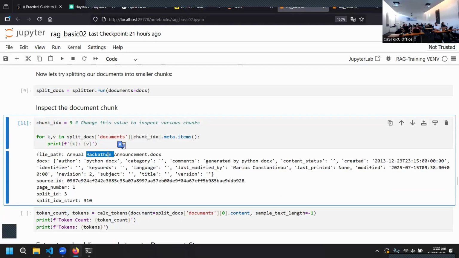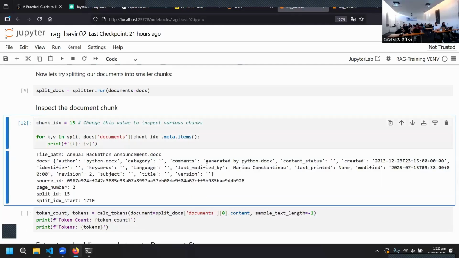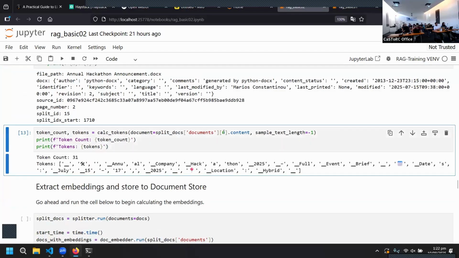This is because this document right here, the annual hackathon announcement document, was split into multiple chunks. I'm not sure how many, let's put like 15 here. It's still the same document, so we have a lot of chunks for this particular document. And we can calculate the tokens. The token count for this particular chunk is 31 tokens.